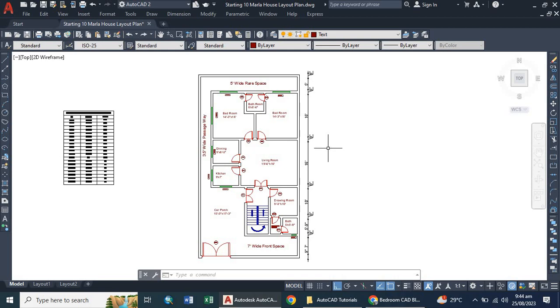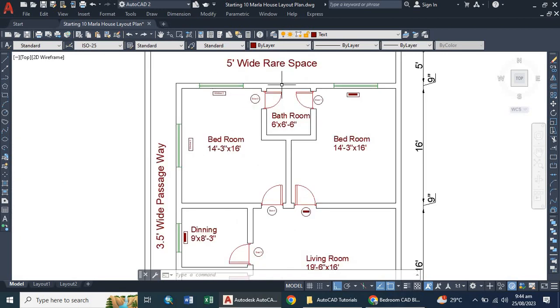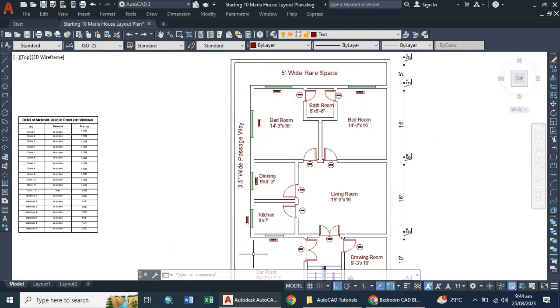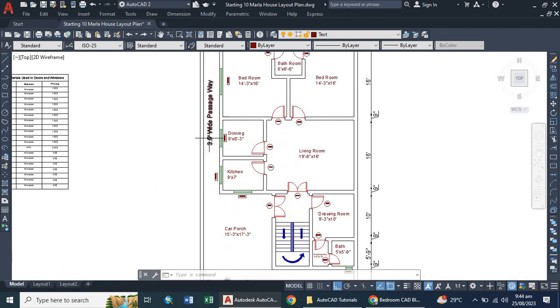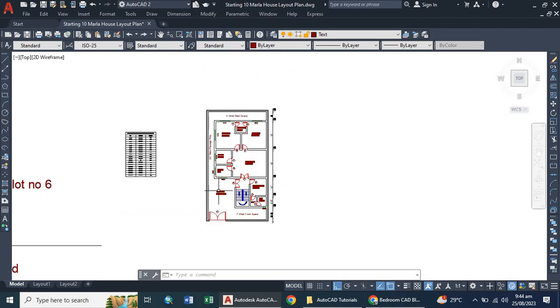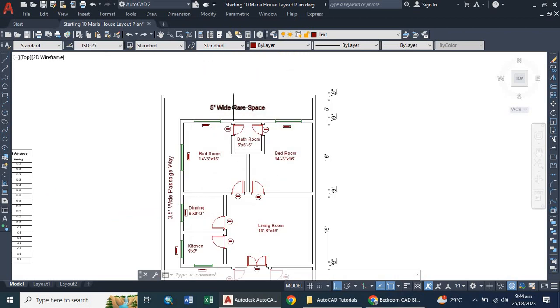For this purpose, we will be copying this plan, because I think for structural purposes it is better to draw walls above these walls and these doors. And if we talk about the load bearing mechanism, it is better to place the upper walls above these walls, as you can see. We will be using this built up portion. These open spaces, car porch, front space, rear space, will be deleted because we cannot do any work here.